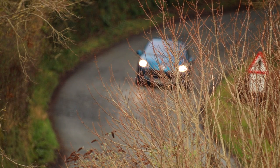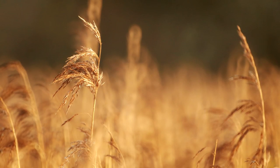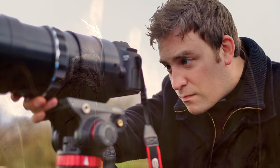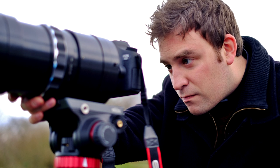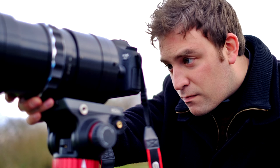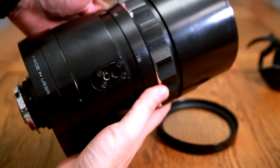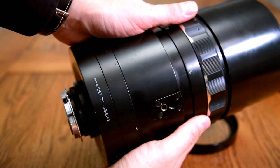And aside from anything else, the lens weighs too much even for a cheaper tripod to handle. You really want to shoot in live view mode to get your focusing right. Thankfully, I have my Manfrotto video tripod, which did the trick very well indeed. But even with such a steady tripod, you'll need to get your shutter speeds up to at least around 1/200th of a second. Overall, the lens is as Russian and heavily built as Ivan Drago, but it's quite usable in practice, especially with that quite precise focus ring.